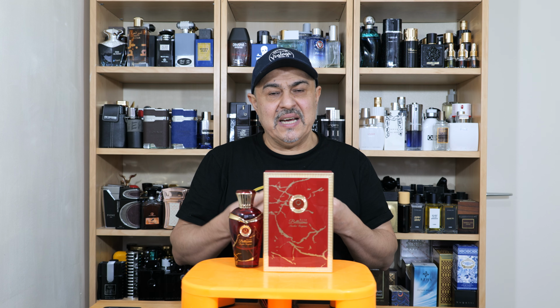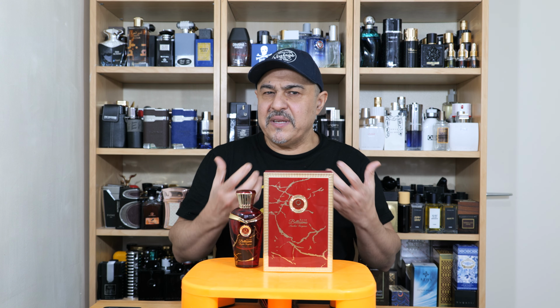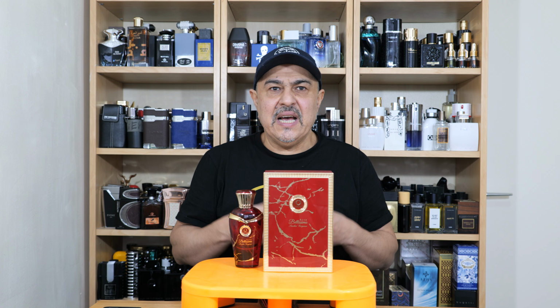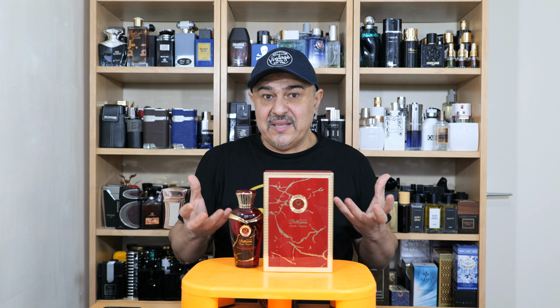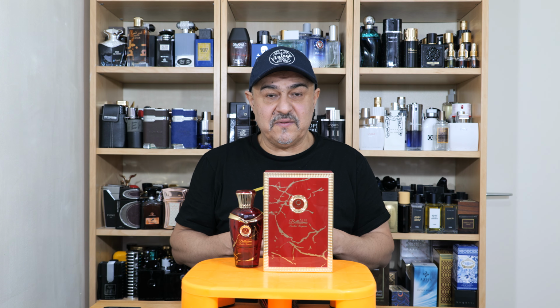Yeah, definitely red apple in here, red berry, and also quite floral, and the florals on here are white floral, so I can smell something like orange blossom. I can smell something like lily of the valley because that's on the powdery side, and also something like jasmine, so it is quite jasmine dominant. So if you like the combination of notes I suggested, wow, wow, wow, what a gorgeous fragrance.